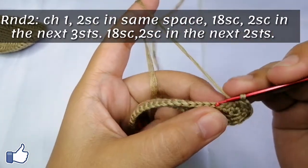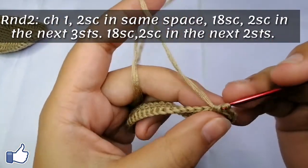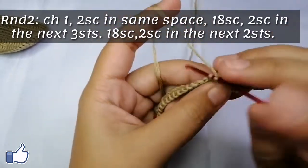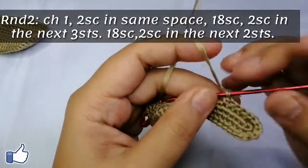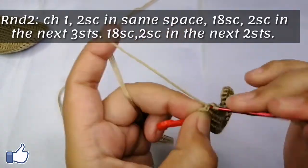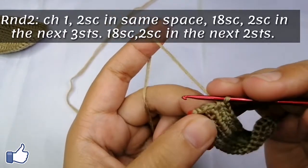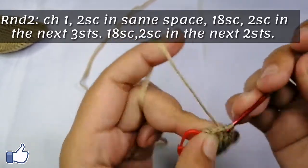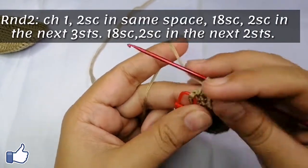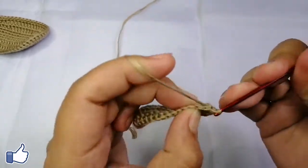Okay, and for the next 18 stitches, work 1 single crochet. 1, 2, 3, 4, 5, and then for the next 2 stitches left, work 2 single crochet into each stitch. Okay, so 1 and then 2, and into the last stitch, 2 single crochet, 1 and then 2. Okay, so remove the stitch marker and then slip stitch into that stitch.